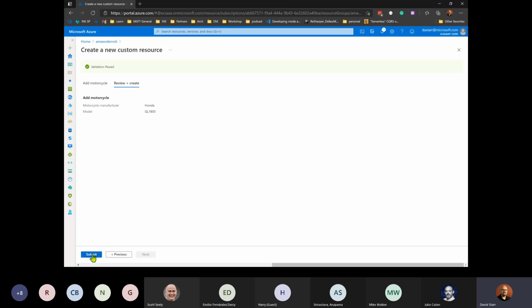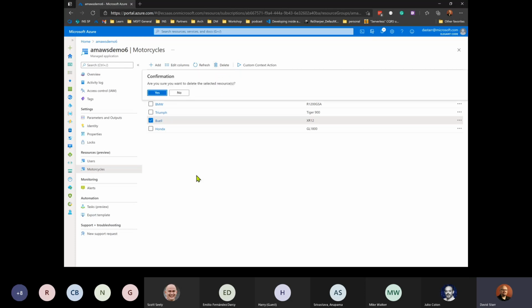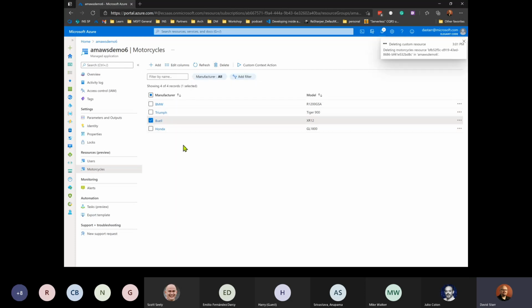So I'll review and create this one, submit. And now I can manage this list. So I'm going to get rid of the Buell that I had. That was probably a mistake buying that one. So I'm going to go ahead and delete that. And that's actually deleting the resource that is being created.